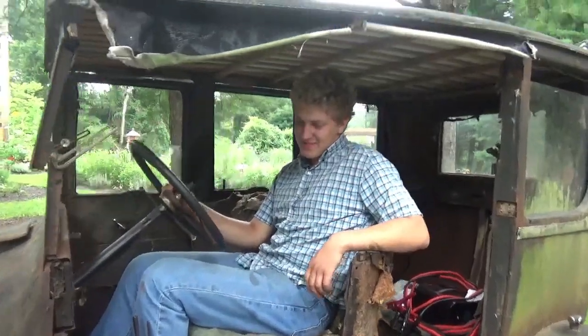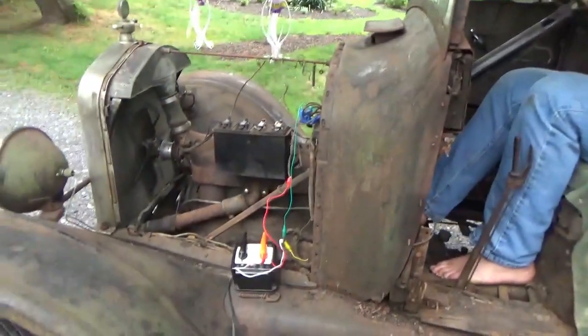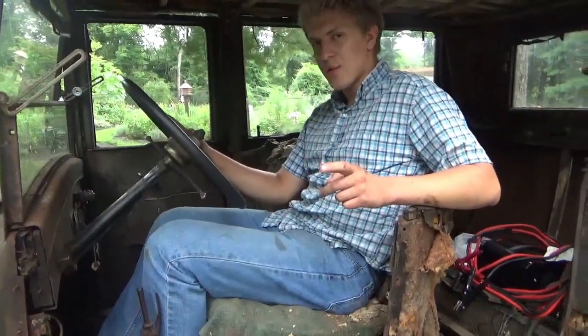Guys, so we got the magneto working, so we figured that out. We still need to use that thing to get it started, but after we switch to magneto, it works. So we're gonna start it up here and see if we can get it to move forward.